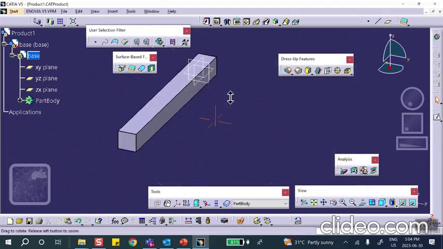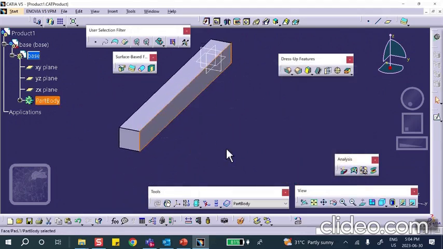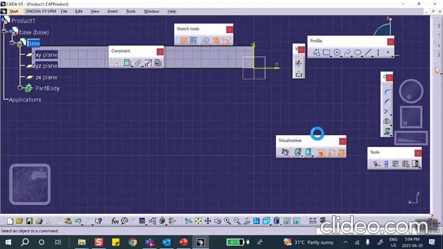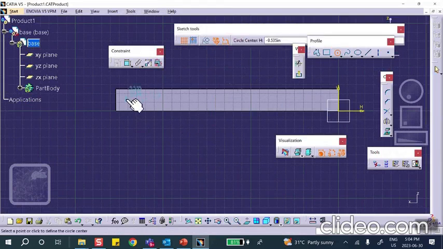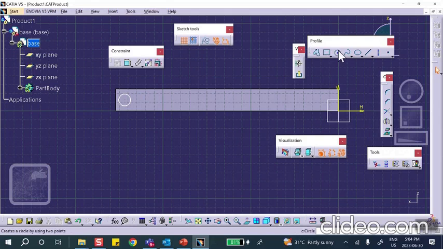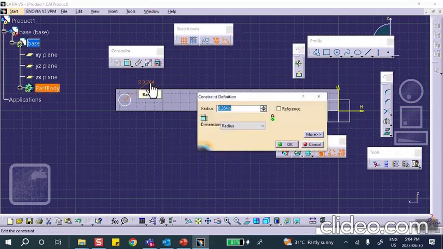Okay, and I have a pin here on the side. On this side I will sketch a little circle here. The diameter of this is 0.5, which is radius 0.25.